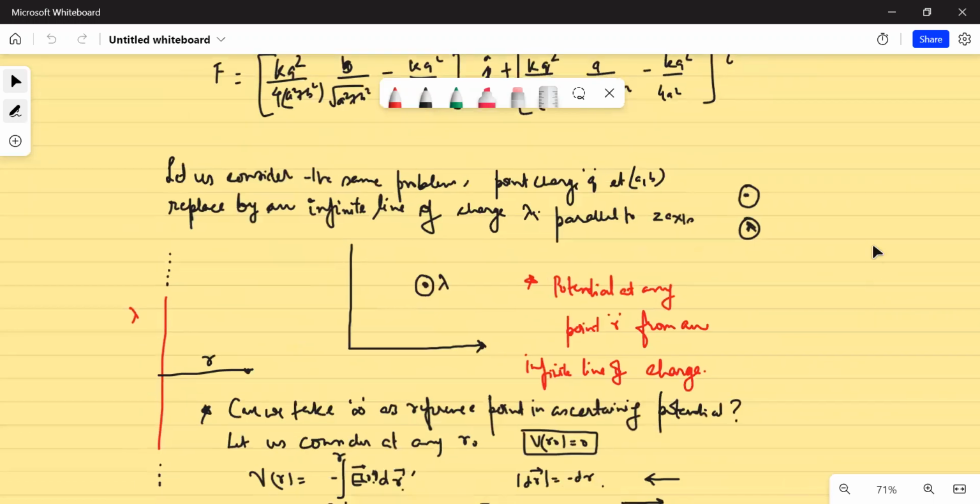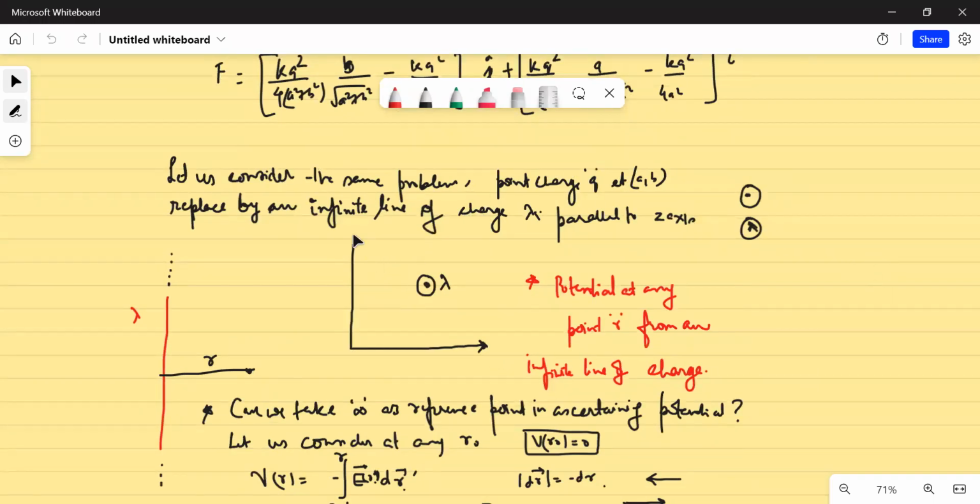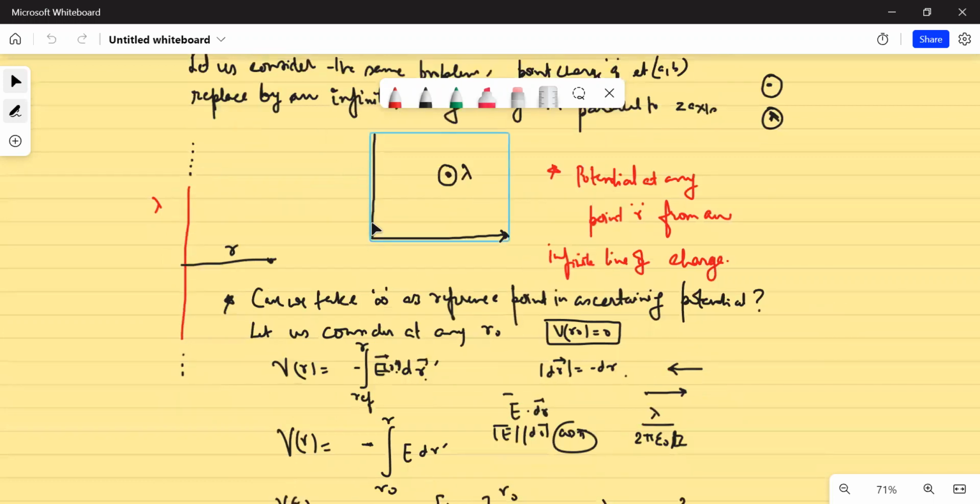Okay, so yesterday the last problem that I was discussing was this: I had these two infinite grounded conducting planes, and I had this lambda. This lambda represents your linear charge density. So a line of charge which is parallel to the z-axis was placed at the point A comma B, and these are the x and y axes. So basically, it is perpendicular to the plane made by x and y. And we wanted to find the induced surface charge density and induced linear charge density on these planes because of the presence of this particular line of charge which is running parallel to the z-axis.